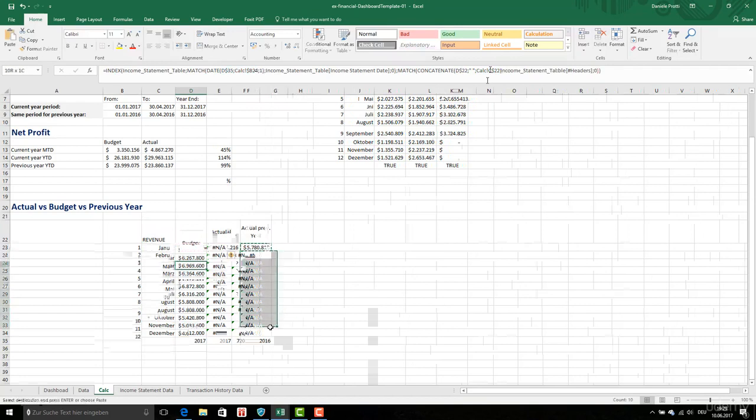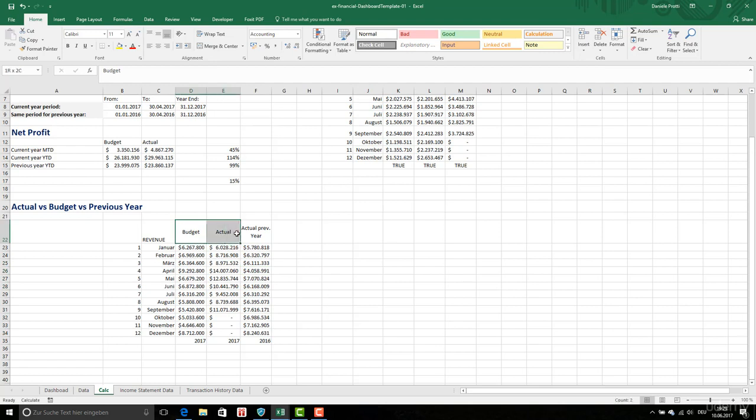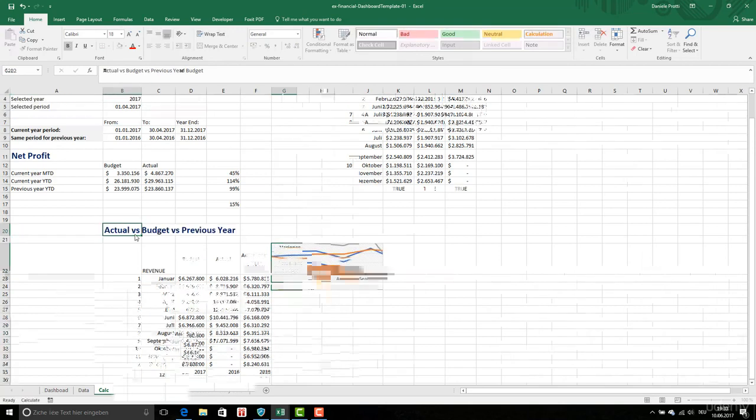Okay, so we have all the data now. Now we need another value. We need the variance between the year to date actual and budget variance. Okay, I can also put it here, make it like this.